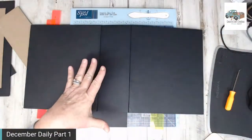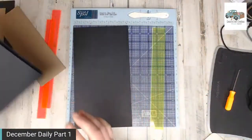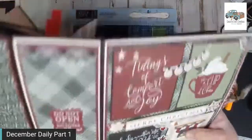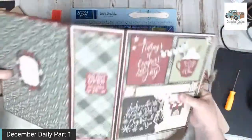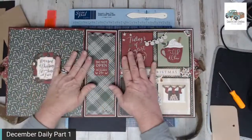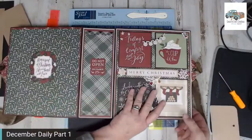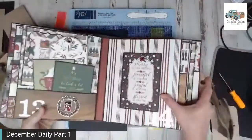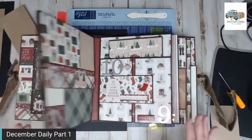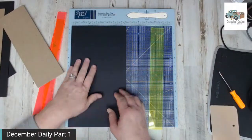So you can have your album all done inside, but you're still going to lay it flat because you're going to want to work on it from time to time. And see, this one's completely done, but I'm still going to put it upside down and work on it flat. I mean, it's big and, hi, Linda. But now I can still work on it. Plus, I can lay it flat and it looks nice. And your pages are just going to close beautifully. Hi, Wendy. How are you?